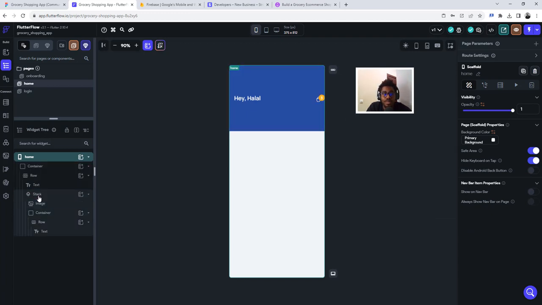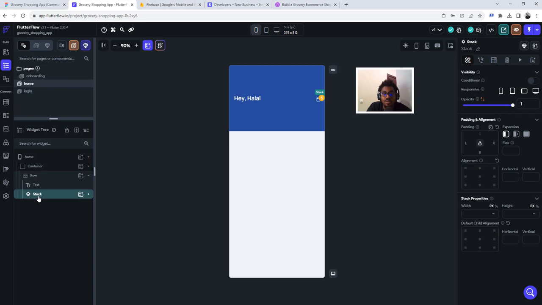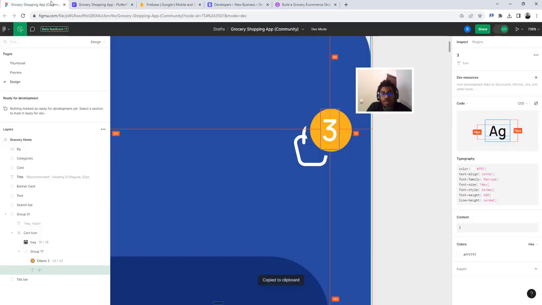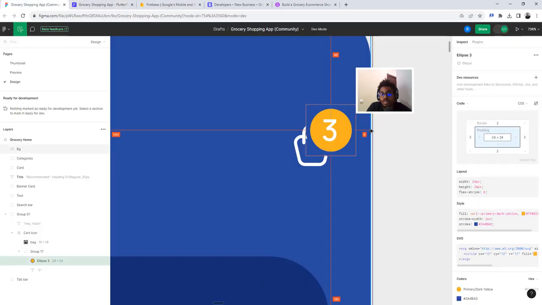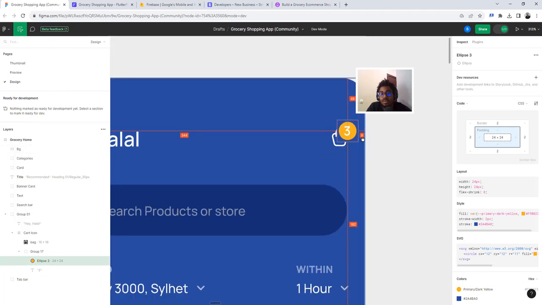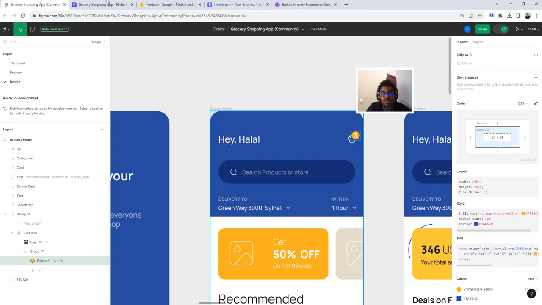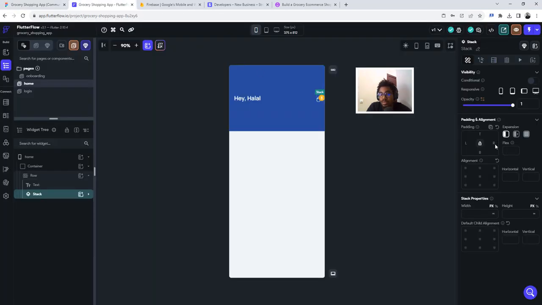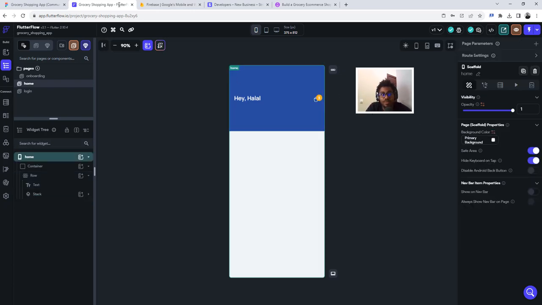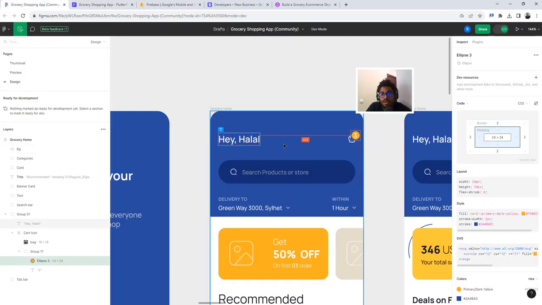So I'll click on the stack now, just double tap again to close it, and then I'll give it a padding on the right. So from what I'm seeing here, this says 8, but I will try to, okay, this is 8, so I will just give it 10 because some things are not very correct there, so I'll just give it 10. Okay, so now this is it. We have the same scenario now, but now we have something we need to do.